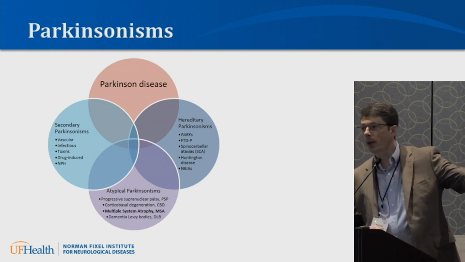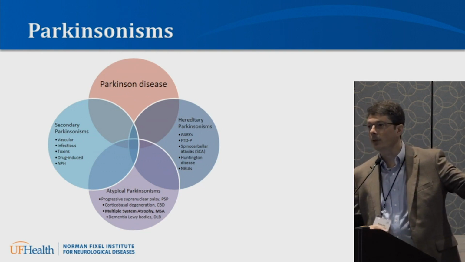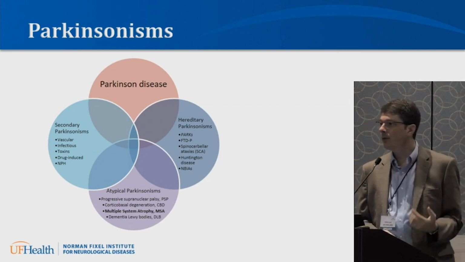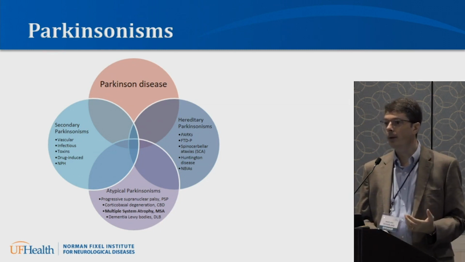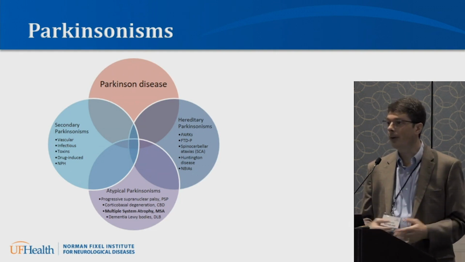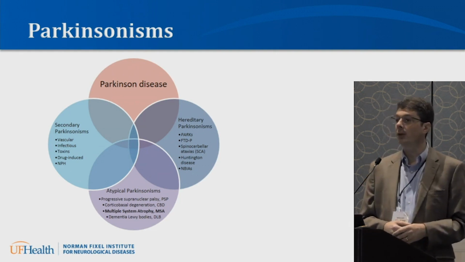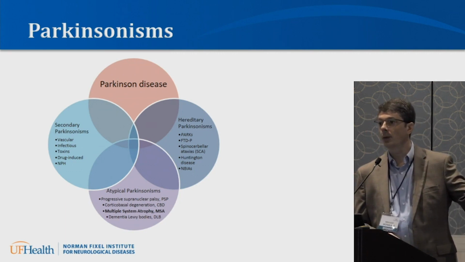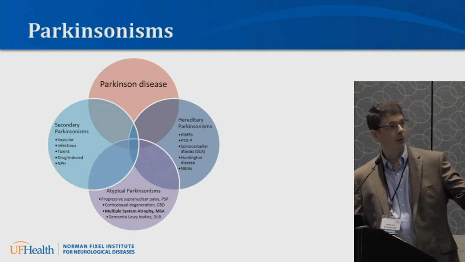But I want you to recognize that this is the conundrum, and I'm sure all of you, when I see patients in my clinic, it's often the third, fourth, or fifth neurologist, and I would really like to see that decrease. Obviously, those of you with MSA have probably experienced that problem of getting an early diagnosis. This is really the conundrum for neurologists when we see patients: what is it?